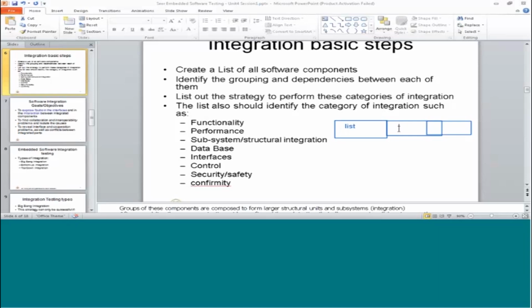First, provide the list of all software components. Then identify grouping aspects. Then identify strategy. Then maybe in another column we can have category. So these four things are first identified.